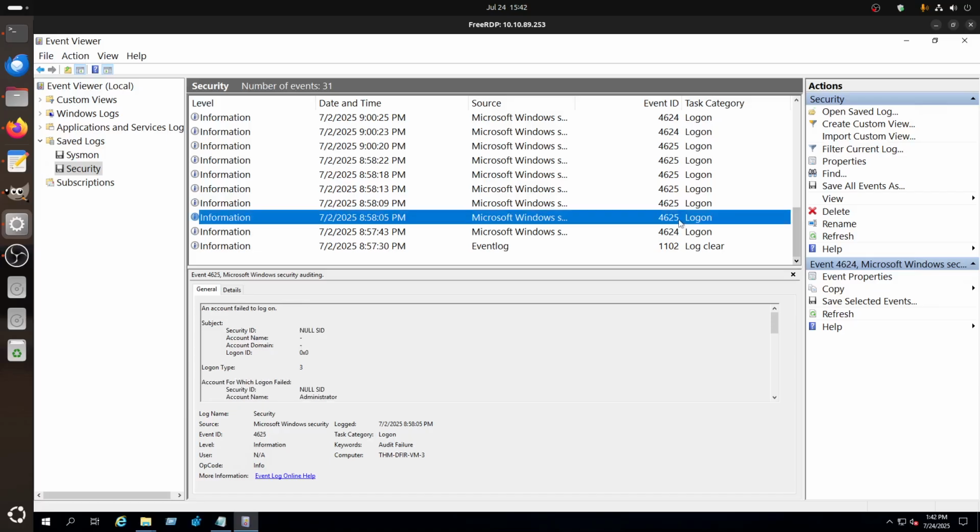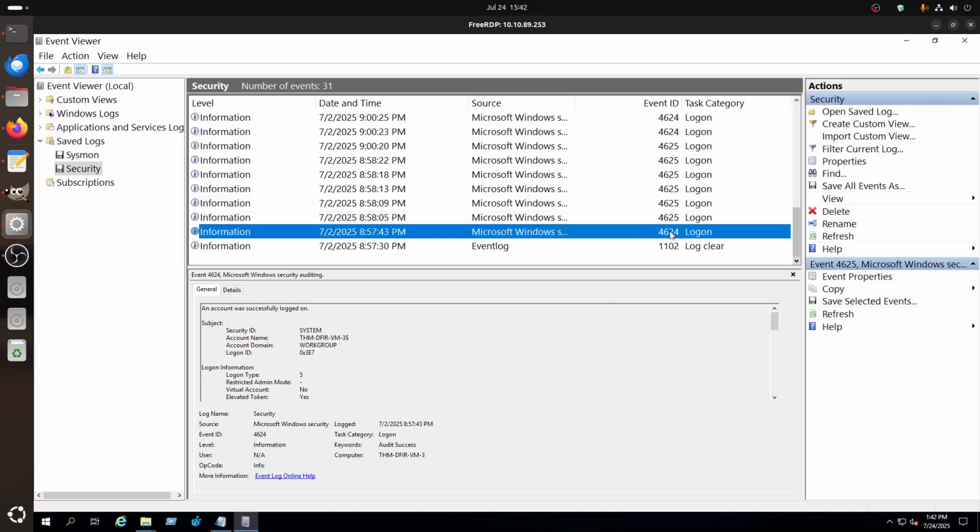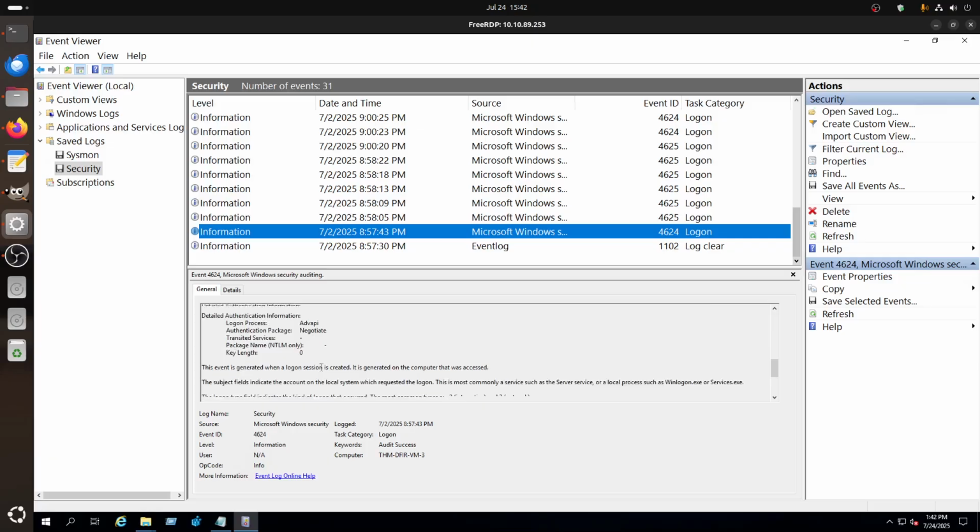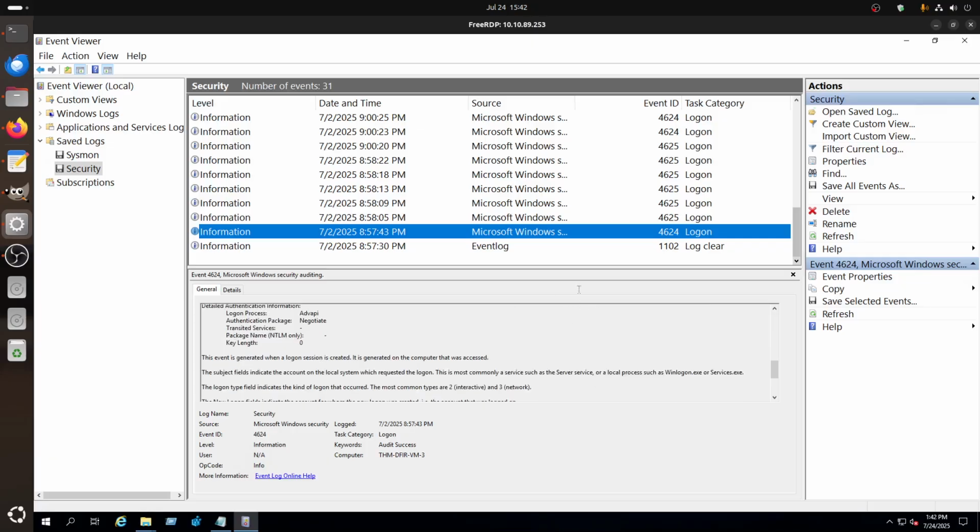The 4625 says account failed to log in. So the event 4624 is an account was successfully logged in. This one is login type 5, and I forgot, Windows sometimes, when I make videos. What is login 5? It's not RDP. This is the system, so it's not what we're looking for.